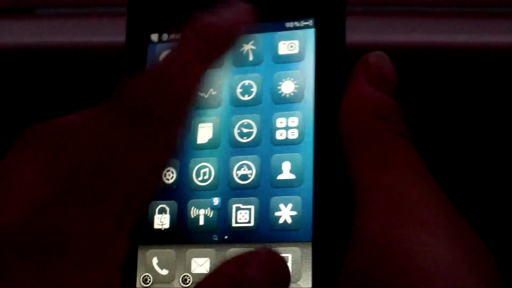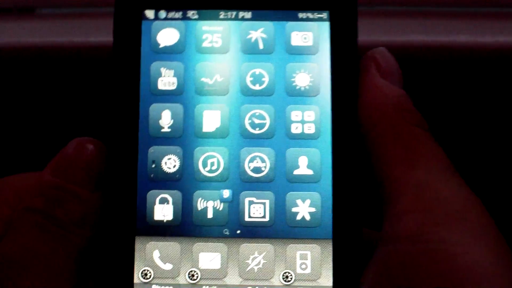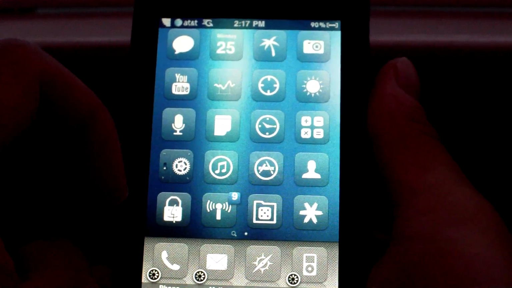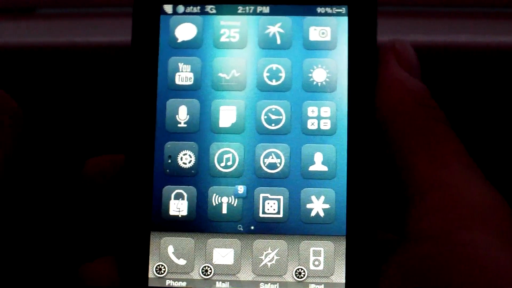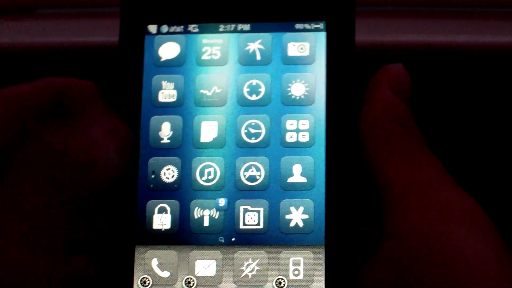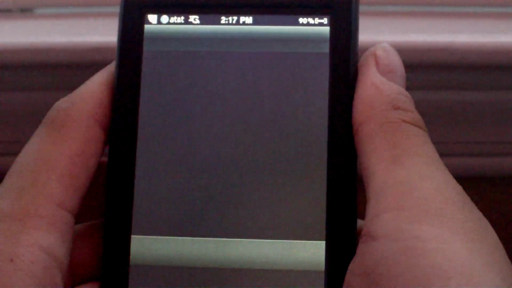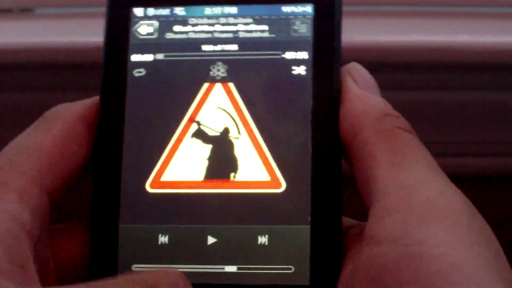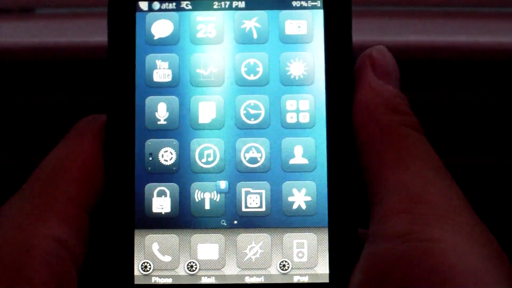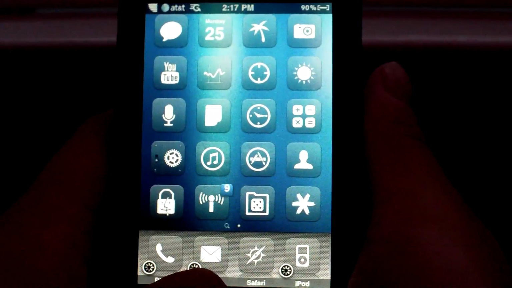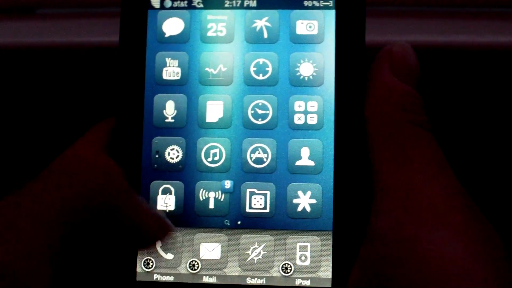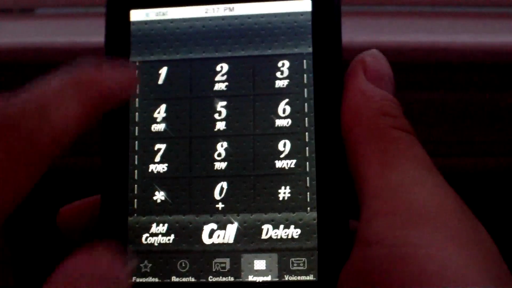If you're wondering about the status bar, I believe that came from the 266 collection. I have that installed, that whole theme, as well as the leather black theme. I pretty much took bits and pieces of those two themes and put it together here. So some of the system related stuff, such as the iPod, is themed, as you can see. Calculator, that's also themed. So pretty much all the stock apps are themed, except for stocks and voice memos. No big deal, really. Phone app is also themed. Looks pretty cool.